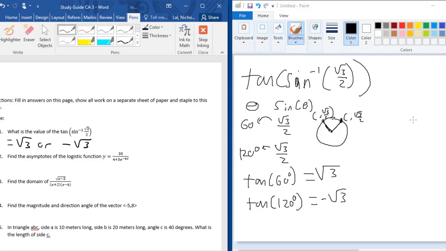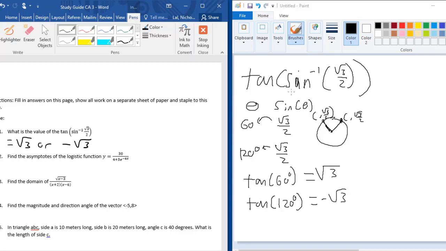Well, so that's not sine raised to the power of -1. That's inverse sine. So normally you have your angle input and your trig value output. Your angle input is 60 degrees. Your trig value output is the sine of 60 degrees is root 3 over 2. But when you have that -1 there, that's not saying sine raised to the -1. That's saying inverse sine. And the inverse function switches inputs and outputs. So now the input becomes root 3 over 2, and the output becomes 60 or 120.